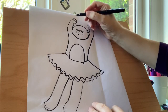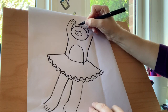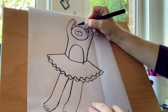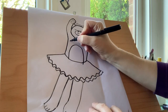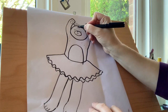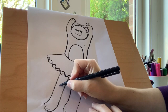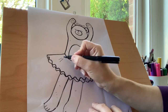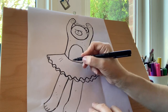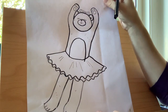We're going to do a bow on the top like that, and another one. And let's put some little circles on this one. Excellent. And you can add some fur in, into her legs as well, and some lines where the tutu goes. And that's it — that's our first drawing. It's Betty Bear and her beautiful ballerina dancing.